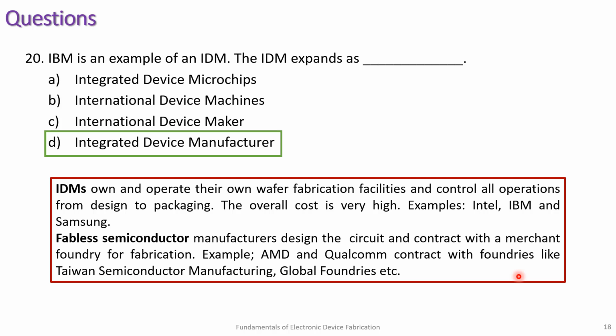Suppose you draw a picture and give it to me. I have a printing press. You know how to draw, you have the design, but you don't have the press. You cannot print hundreds of copies. But in my case, I don't know how to draw, but I have a press. You just give me the design, and I'll make 1,000 copies. I have the equipment, I have the raw materials, I have everything, but I don't know how to design.